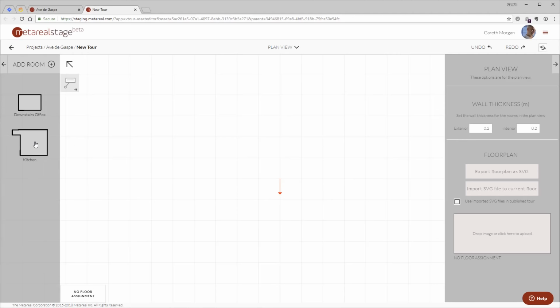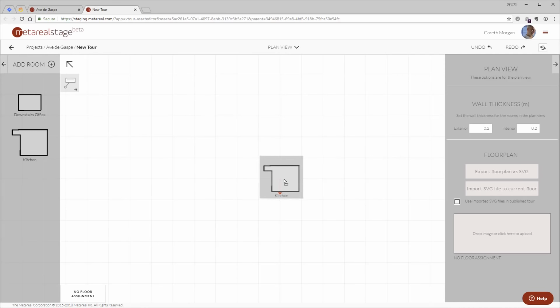So first thing we do, the tour editor is very similar to the room editor, except that instead of images on the left hand side here, what we have is the rooms we reconstructed in the room editor. We can go back to the room editor to create new rooms with the add room button here. We've got three main different views. The plan view, which we use for assembling the tours and creating floors. The dollhouse view, which is, as you'd expect, a dollhouse view, and a preview. Dollhouse view allows us to sort of see everything in a 3D view, and then over here we've got the same kind of layout. We've got the helpers, the contextual helpers over there.